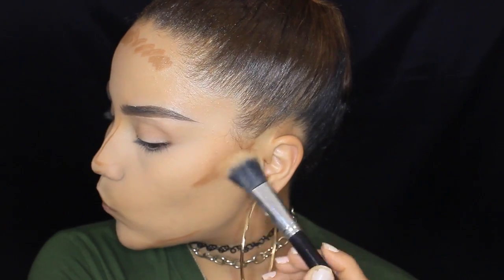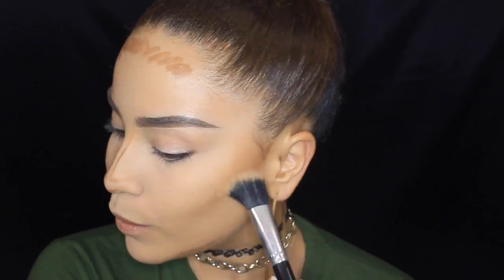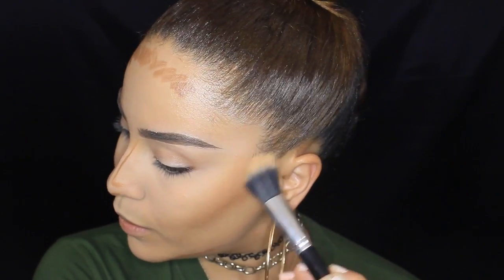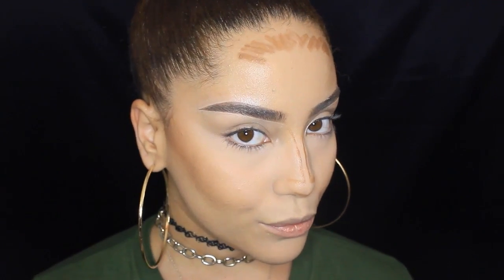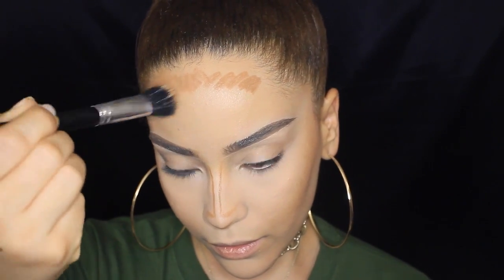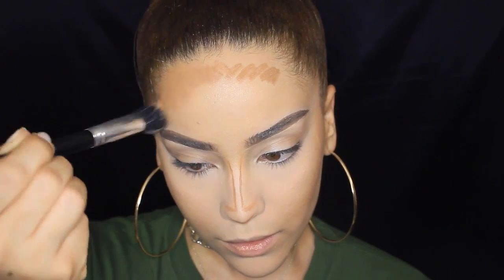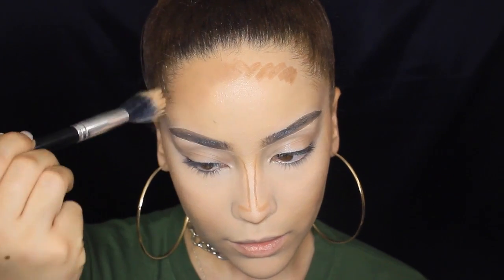So again, I'm just repeating the same step on the other side. Again, I just like to concentrate the product first, kind of bring it a little bit up to my temples, and don't bring it down yet till it's super blended. And then when you blend it and concentrate it right on top there, then you could bring it down. That's how I like to personally do it because I feel like that's how you get the best airbrushed and super blended contour. Again, this is just how it works for me.